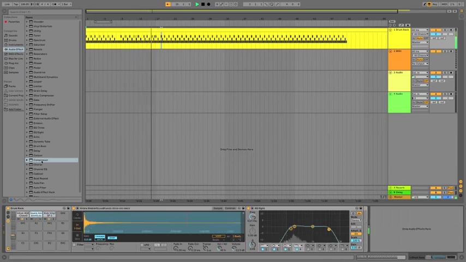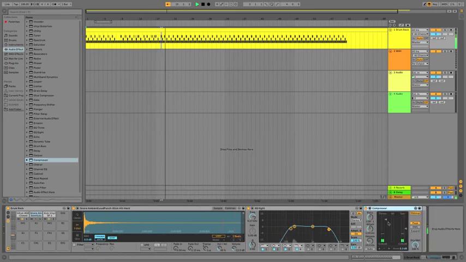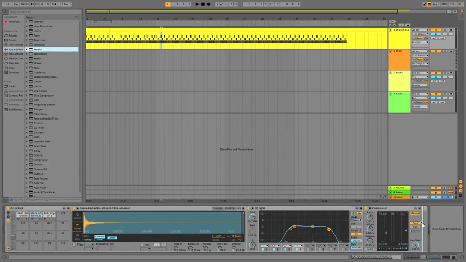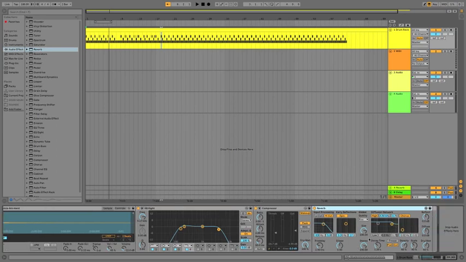I also like doing that to the snare with the threshold, not really to change the volume, but just to kind of, that sounds much fatter. Okay. Alright, now let's go to the reverb. Let's chuck a reverb on the snare, because why not? I'll just show you a few things.